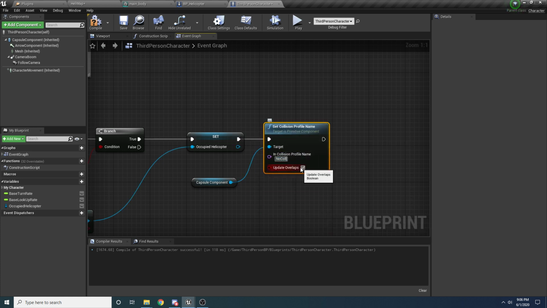collision. And I guess one thing to note is if you want to have the ability for your player to like get shot while he's inside of the helicopter, then you're going to have to do a little bit more than this. You probably are going to want to create a custom collision channel for your character when he's inside of the helicopter.